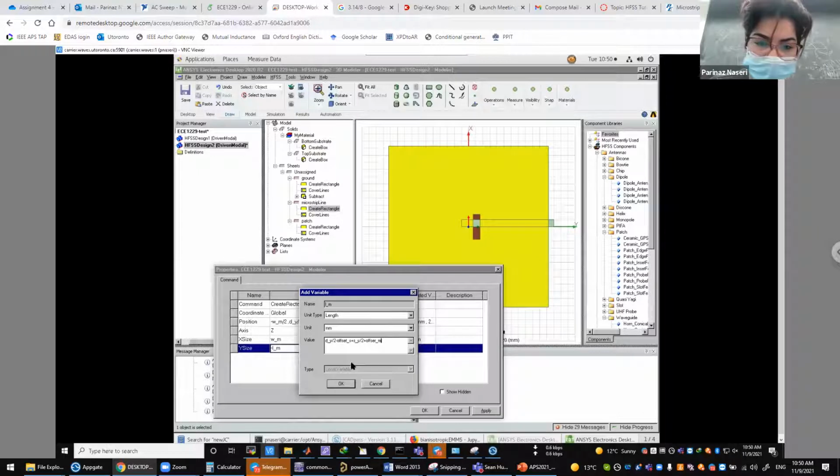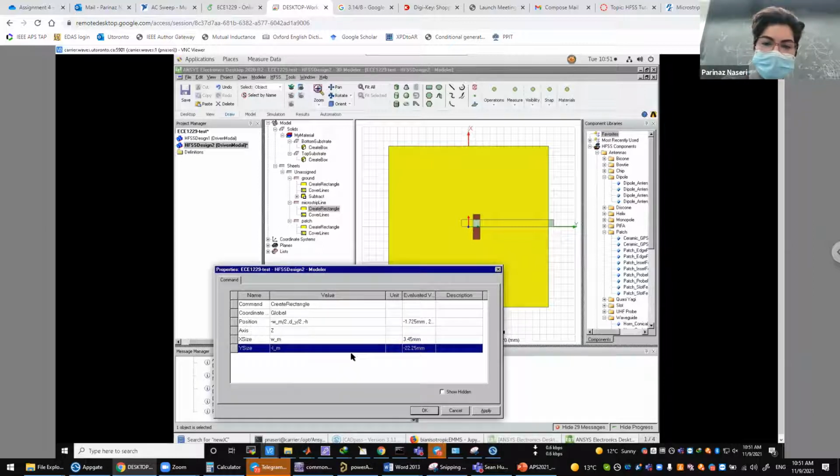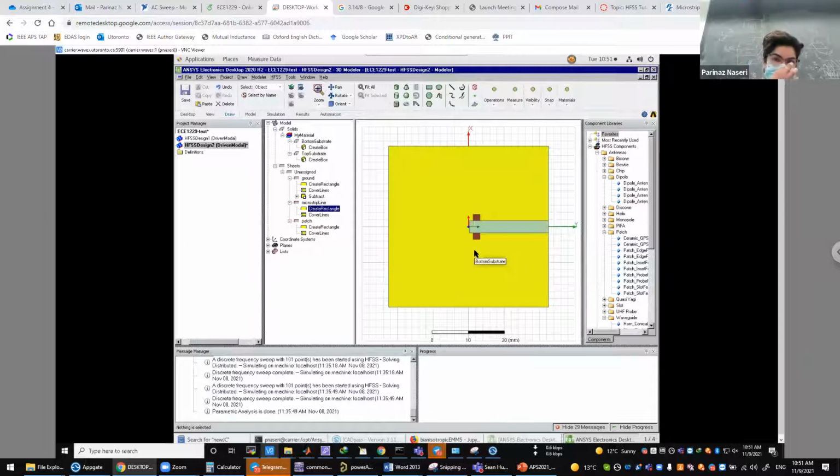I'm going to call this the offset of the microstrip line. I think I defined the offset, but it's okay. Offset M is not defined. I'm going to just choose a variable of 1 millimeter here. We'll see what happens. So now this is what the microstrip line looks like.